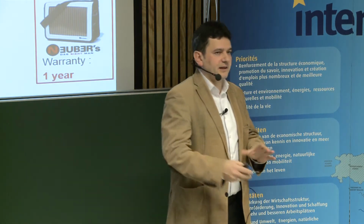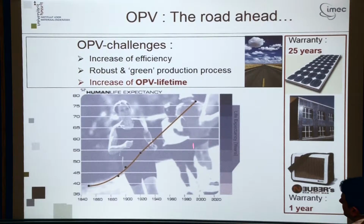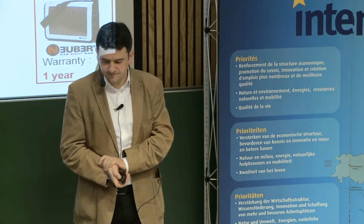But people have experience in extending the lifetime of organic systems. For example, a very famous organic system is humans. If you look at the lifetime of humans around 1840, 1860, the life expectancy was less than 40 years. So you see also there, new insights, new progress led to an increase of the lifetime of this organic system, and now life expectancies can reach around 80 years. So it's a doubling of lifetime. We don't want to have a doubling here, we are more ambitious.